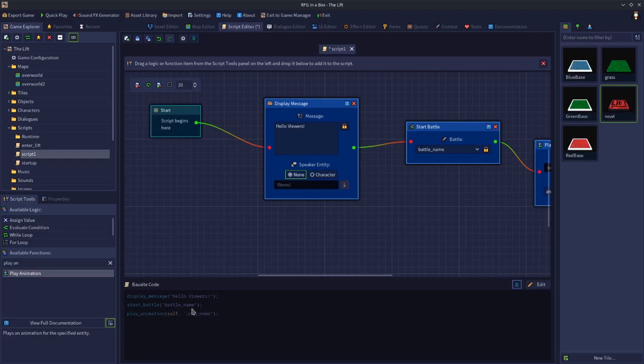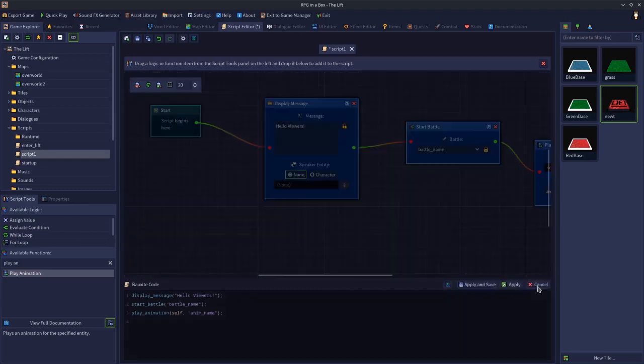this so much quicker. So we should also mention that at the bottom of the screen is the Bauxite code window, as I say, that builds the code as you drag nodes in from the left into the main window. But we can also type our own code. So for example, we can click edit, and that dims out the visual script editor to let us know that we're no longer using this. We are typing into this box and it's now lit up.